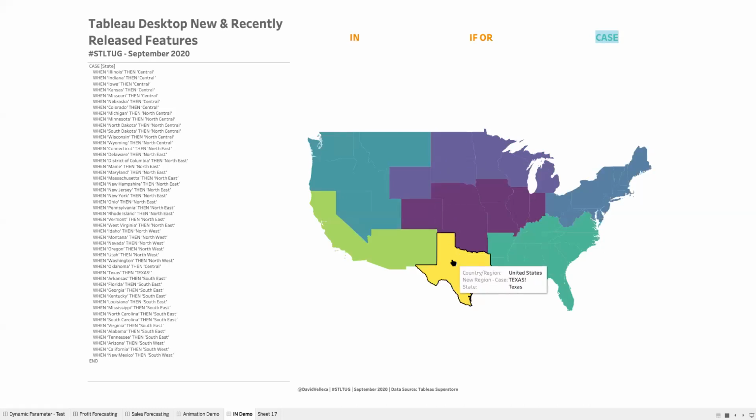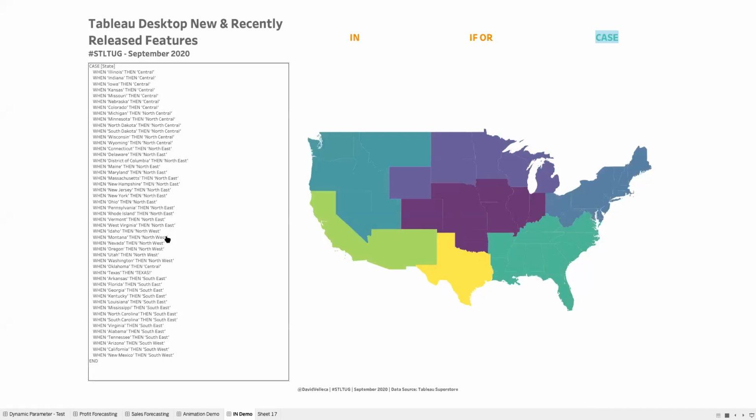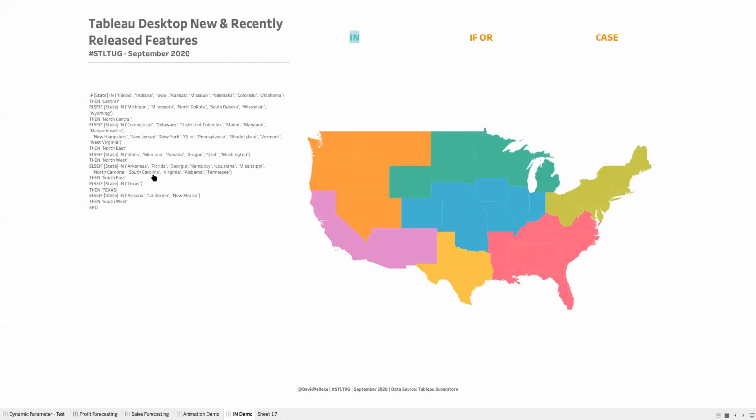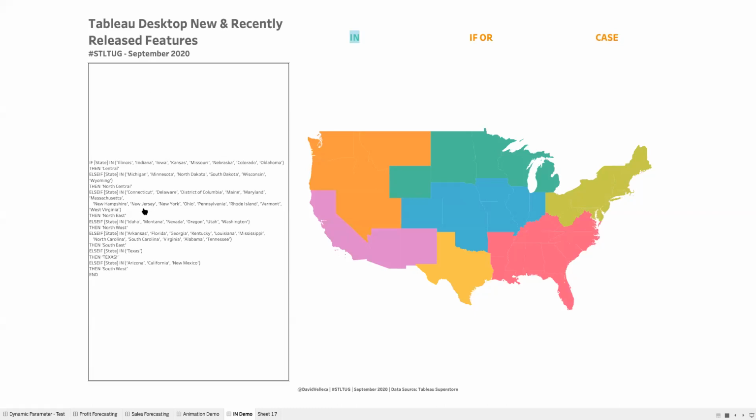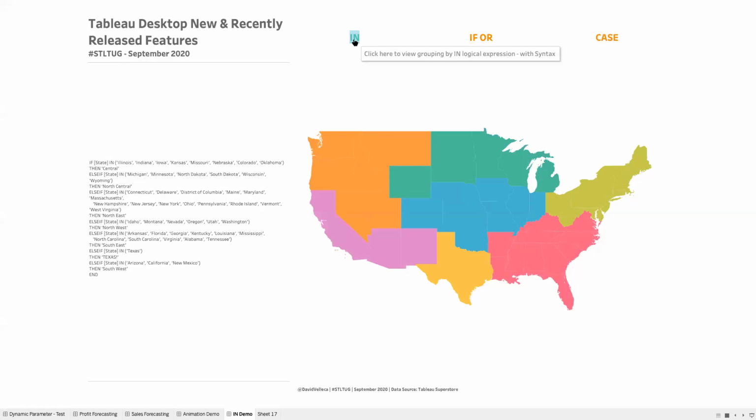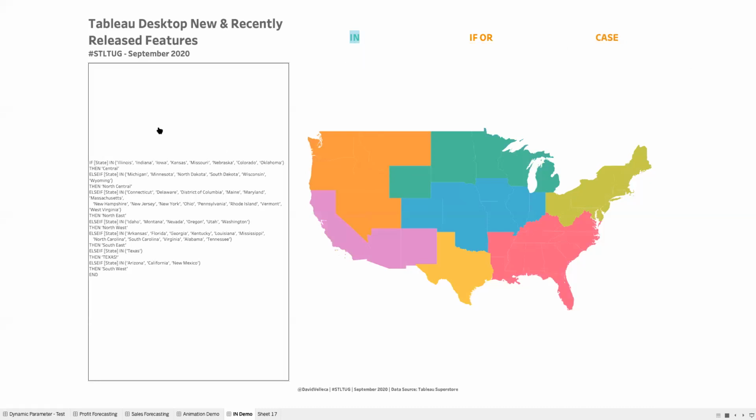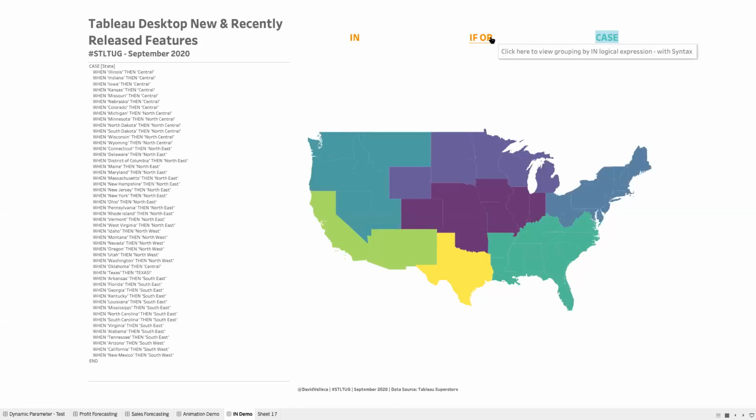If I need to move Texas from the region of Texas, exclamation point, it's probably a little bit easier to do in here because I only have to modify one line of my case statement, versus my IN statement, where I have to delete it from its own line and throw it in. I guess the effort's probably roughly the same, but it's going to come down to personal preference. I'm excited about it because of the use of filters, and I think this is a lot more streamlined than things like case or the really kind of clunky IF OR.